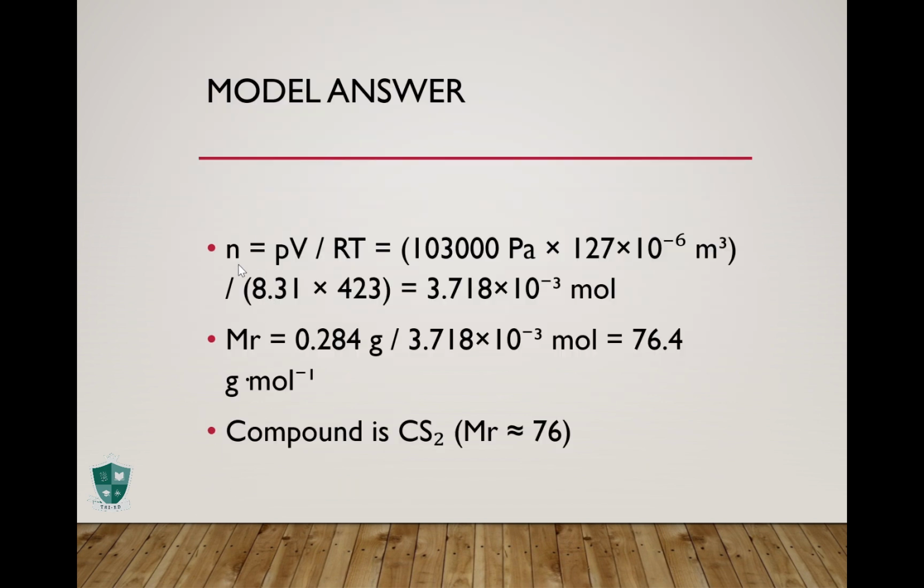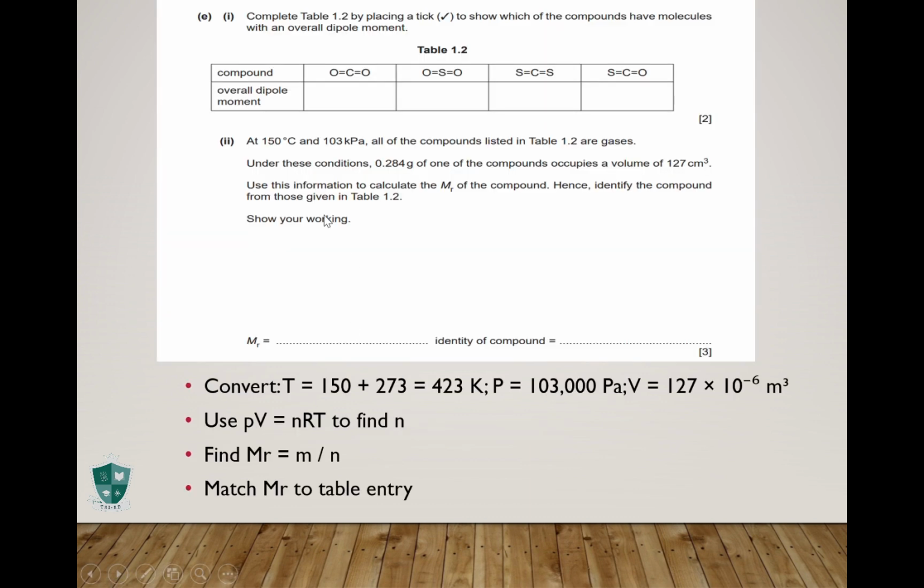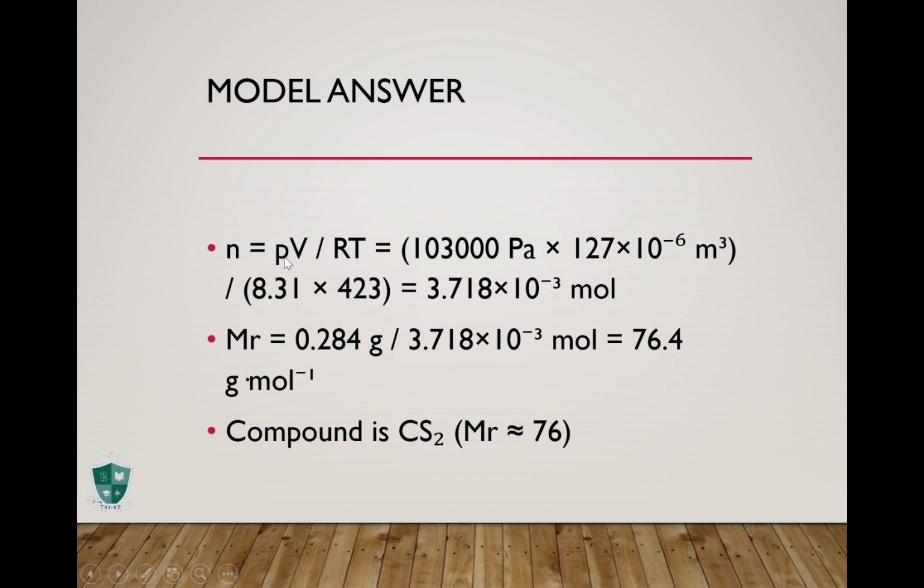The first thing I did, I looked at the question itself, and I understood, according to what they're asking and the units and values they've given, that I need to use the ideal gas equation formula. I converted my values into proper units, from kilopascals to pascals and from centimeter cubed to meter cubed. Then I converted degrees Celsius to kelvins, and inserted my constant R, which is 8.31. It does not change unless you use a different unit for pressure.